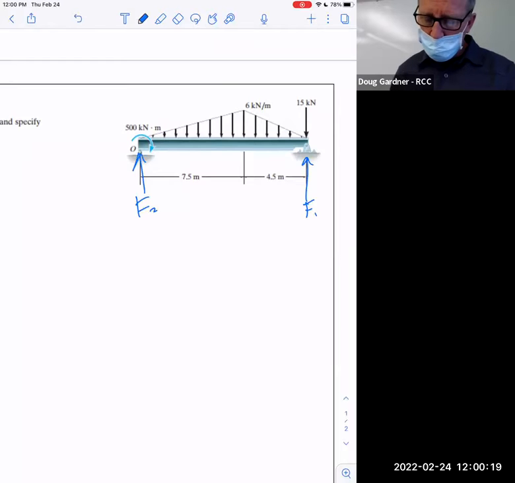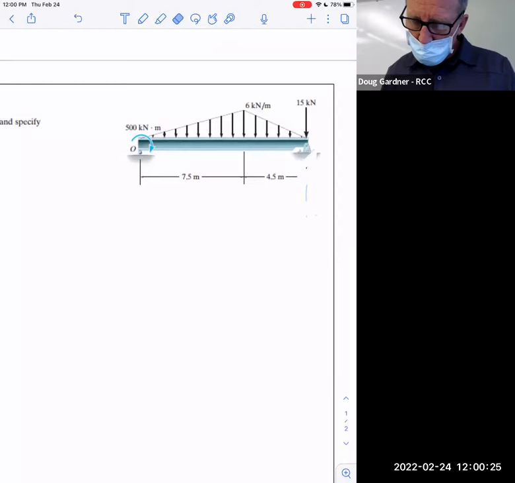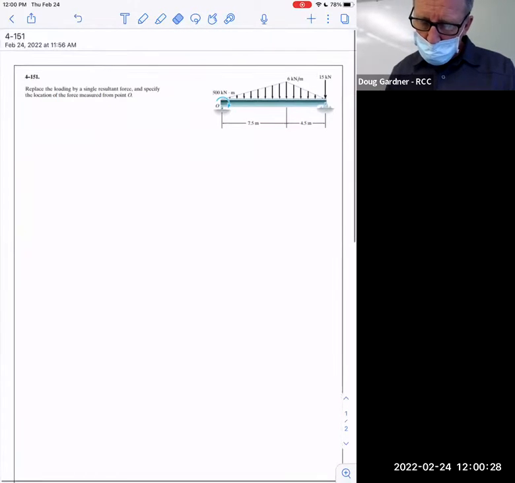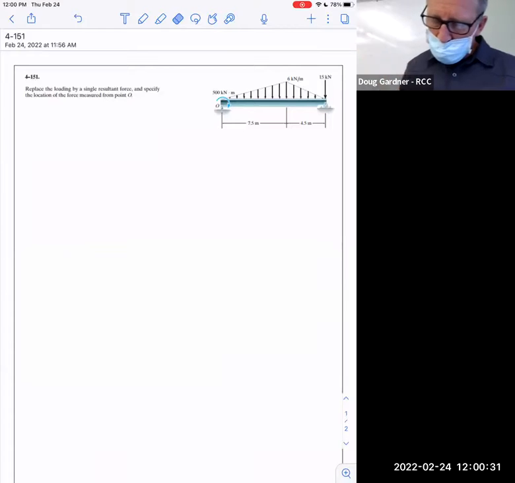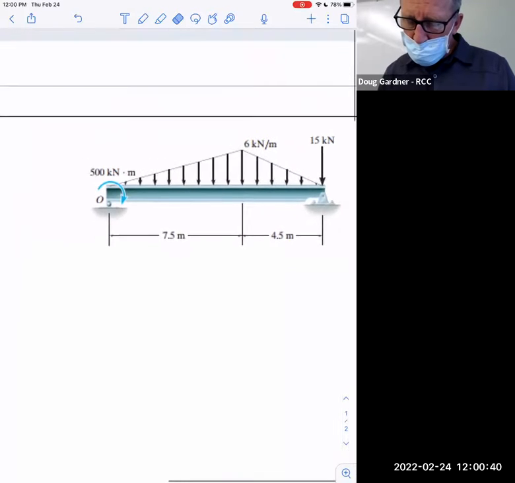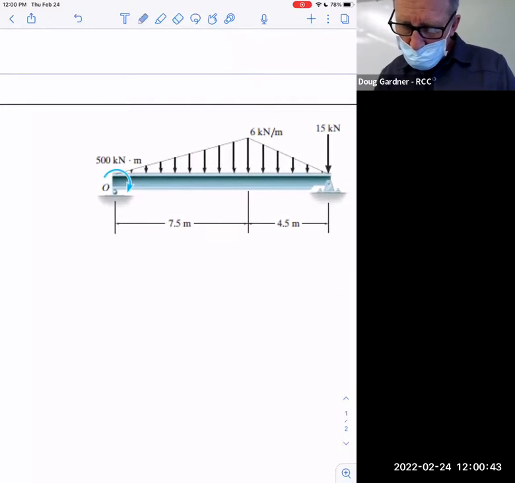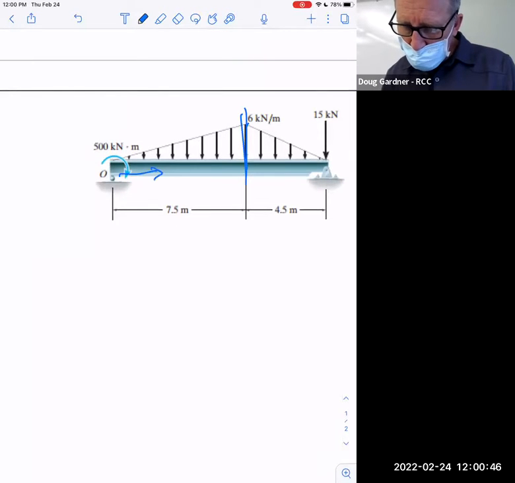Hey, Doug, so for our location, for the left triangle, these are two triangles, right? Location for the left triangle is D, and for the second triangle on the right, we put 7.5 plus D. Well, you should think of it as two triangles. Looking at just one, it's located 2/3 of the way over this way. And the same over here, except it's going the other direction. So it's like 10, because it's 7.5 plus 2.